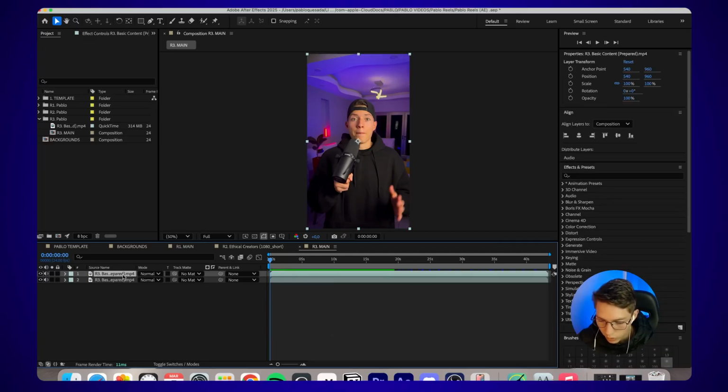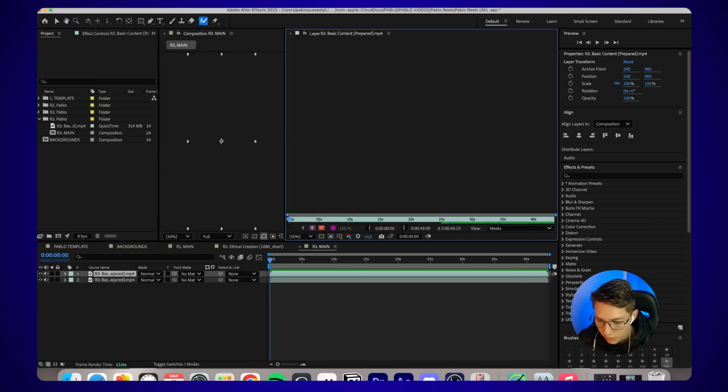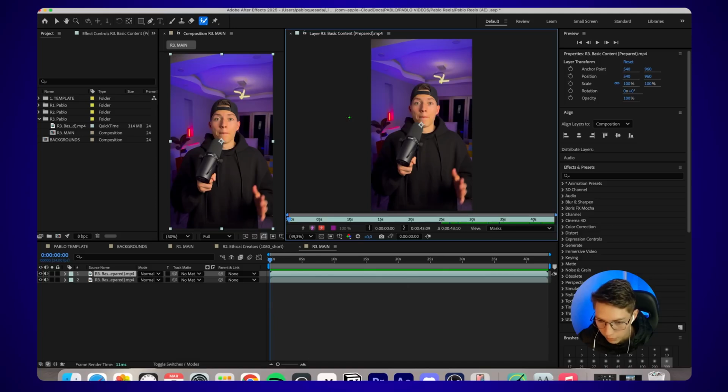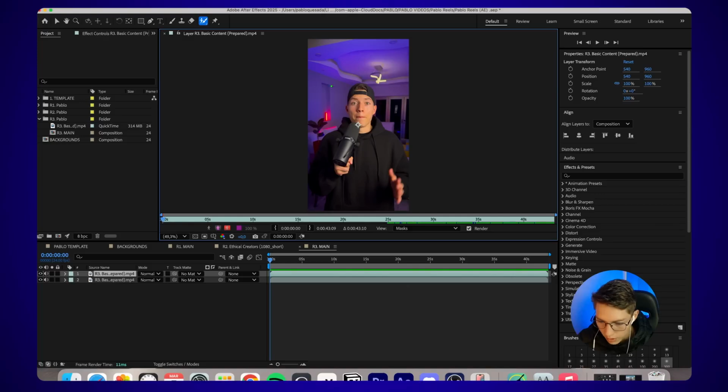The reason why we duplicate it is because we're going to select the second clip, and we're gonna select this little icon here that says Roto Brush. We're gonna select it, and then double click on the video. Perfect. So now I can just close this for now, and right now I have a little pointer here, as you guys can see, and I have selected the duplicated clip, so I'm in a different window here. A different window just popped up.